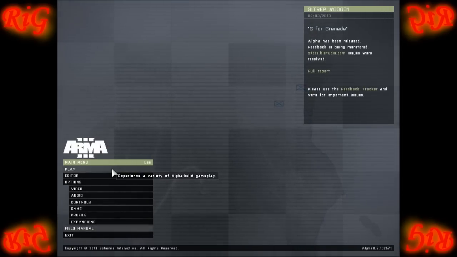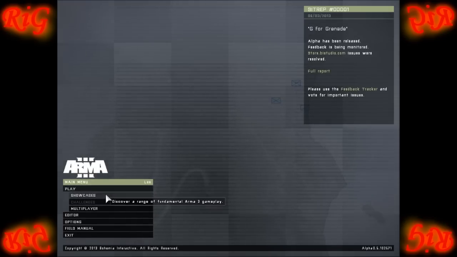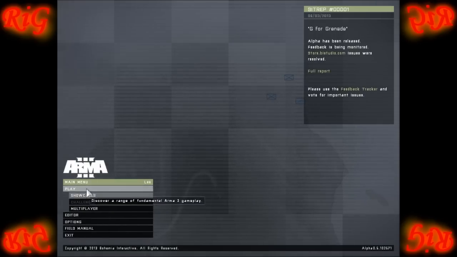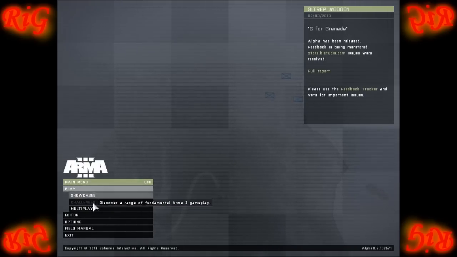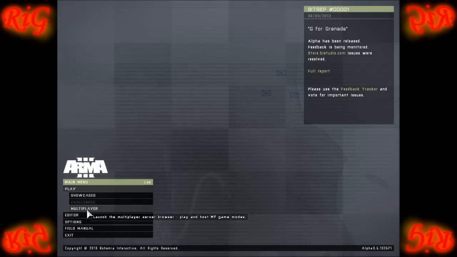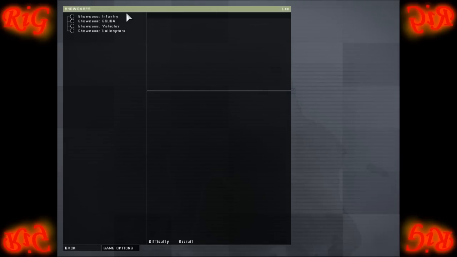So yeah, anyway, let's actually jump right into the game. Pretty sure you aren't watching this to listen to me blabber on. Alright, so obviously in the play option right here, we have showcases, challenges, which is currently blacked out because it's coming soon. And then we have multiplayer, which I'm not going to be doing in this video. Showcases is what we're going to be going for right now.